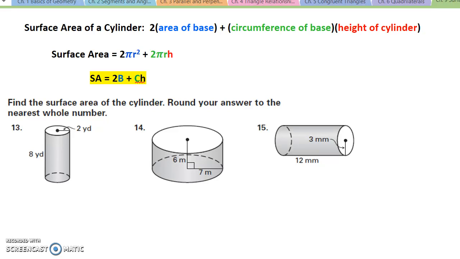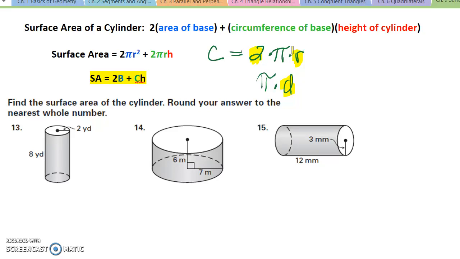Don't forget, too, there are two ways to compute circumference. We can compute circumference when we're given the radius as 2 times pi times r. If we're given the diameter, remember that diameter is just 2 radii. So if we're given the diameter, we can simply say pi times diameter, because diameter is the same as 2 radii. Remember, the diameter goes all the way across the circle through the center, but the radius only goes halfway across the circle. It starts at the center and goes to the edge of the circle. So just be careful with that.